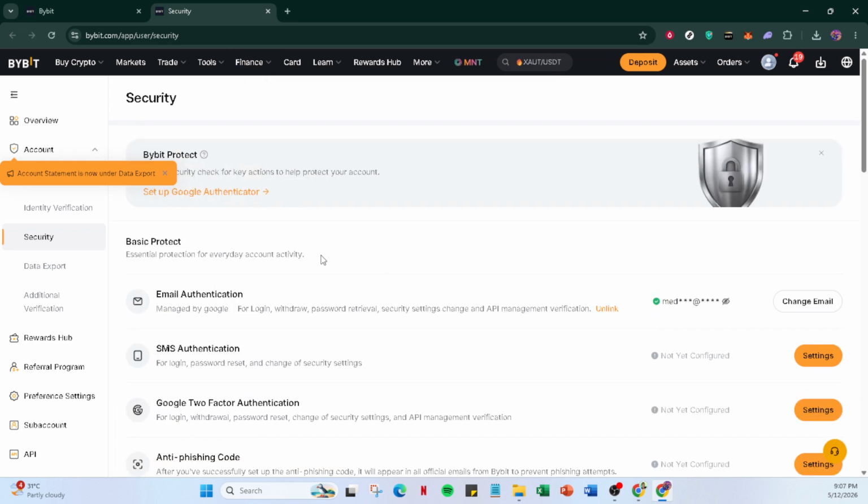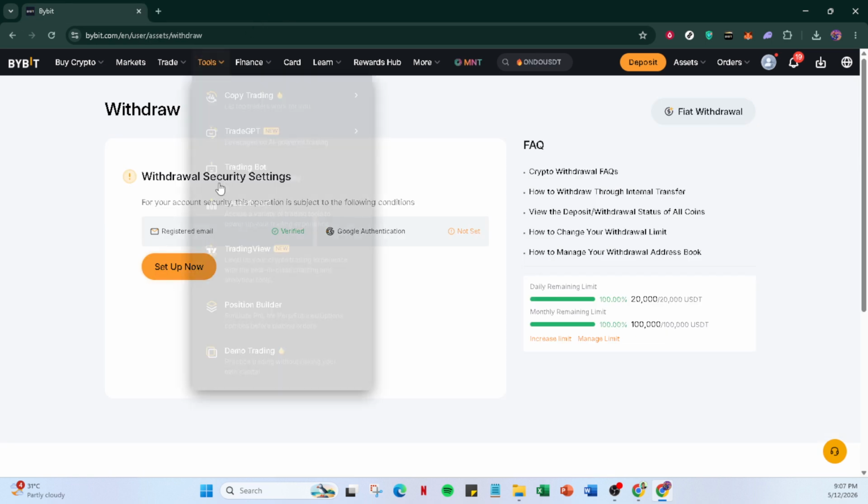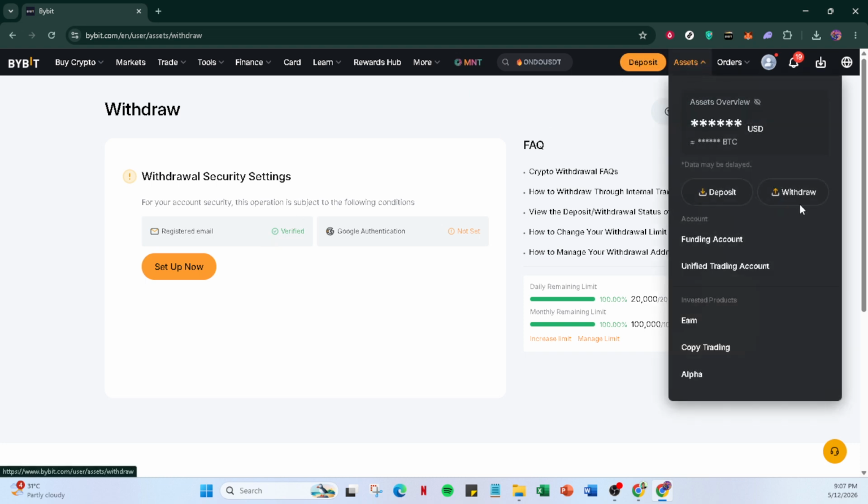Now paste the wallet address you previously copied from Binance into the withdrawal address field on Bybit. Take a moment to verify the first and last few characters of the address and confirm it matches the network you selected. Some assets like XRP, XLM, or BNB require an additional memo, tag, or destination ID. If your Binance deposit page shows one, be sure to include it exactly as displayed. Leaving it out can result in the funds not arriving correctly.